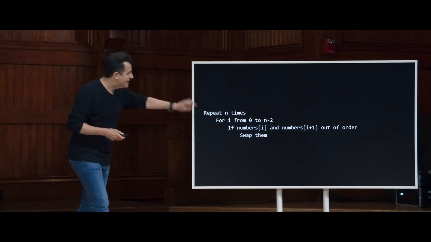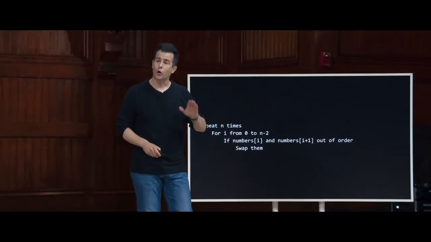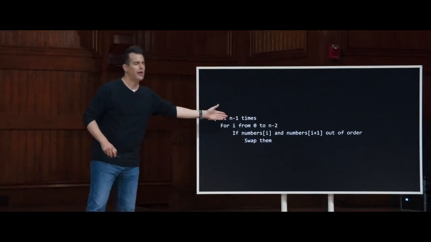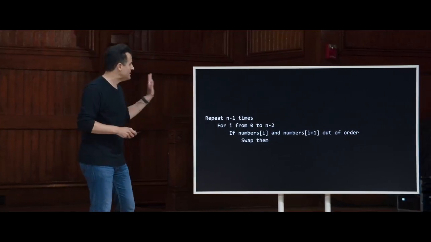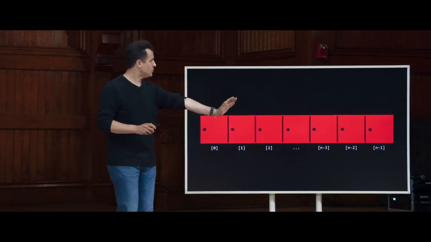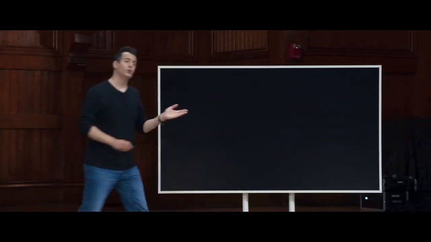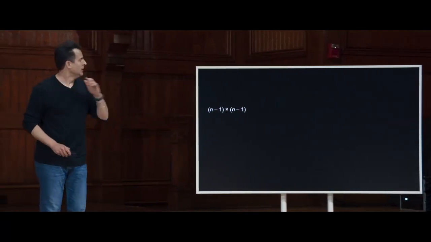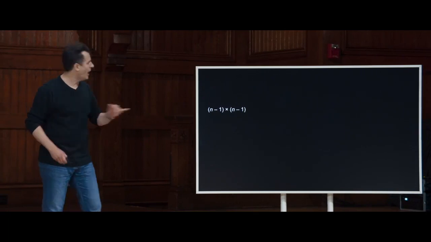But as implemented here, this too does not take into account whether or not the array is already sorted. And technically, we can actually do this n minus 1 times because the last one you get for free. It ends up being in place. But even still, let's do a quick analysis here. If we've got n doors in total, from 0 on up to n minus 1, bubble sort's analysis looks a little bit like this. Do the following, n minus 1 times. Well, how do we get from that?